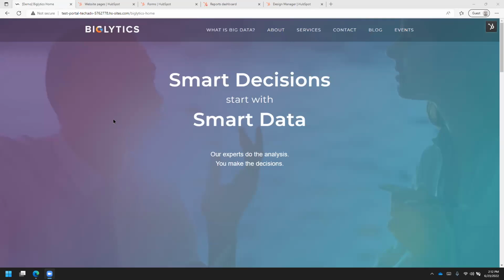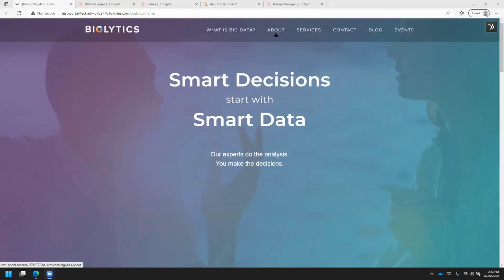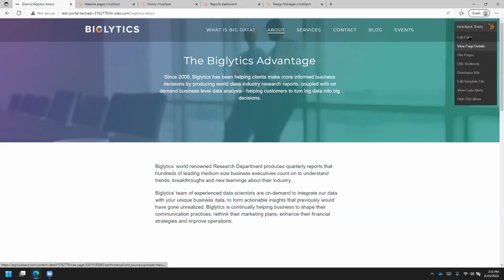Yep. All right, so right now I have a demo site built in HubSpot up on the page here, and it's got multiple pages across the top menu bar. To edit these pages, when you're on your website and you're logged into HubSpot at the same time, they have this button in the top right corner where you can edit the page right from here.